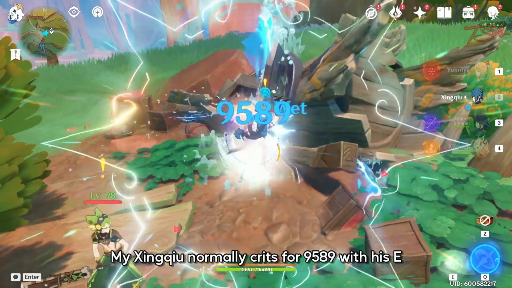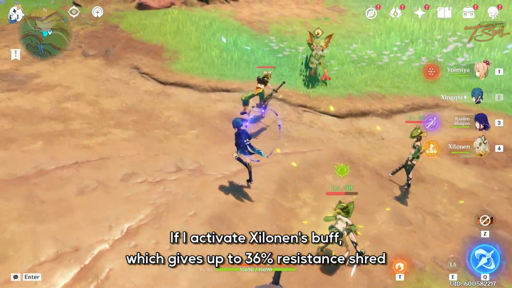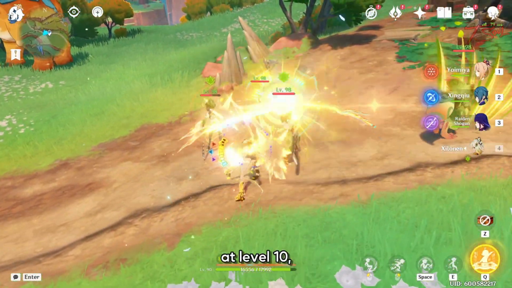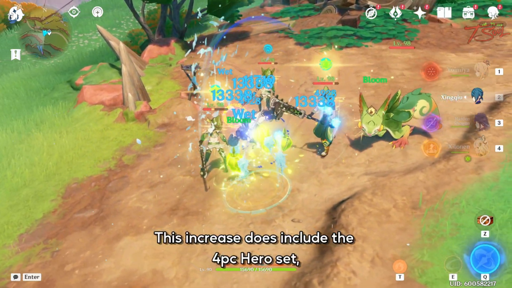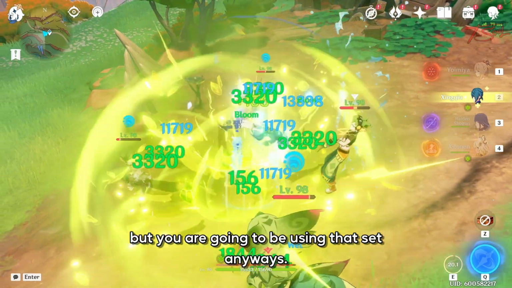Here's an example of the damage boost. My Xingqiu normally crits for 9500 with his E. If I activate Xilonen's buff, which gives up to 36% resistance shred at level 10, now my Xingqiu crits for 13k. This increase does include the 4-piece hero set, but you're going to be using that set anyways.